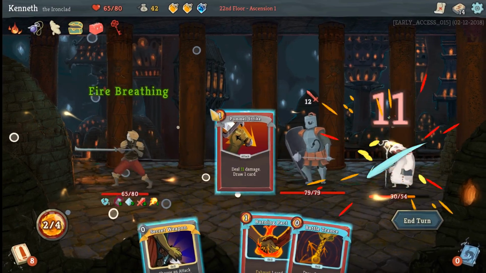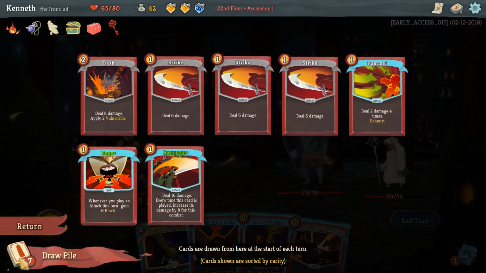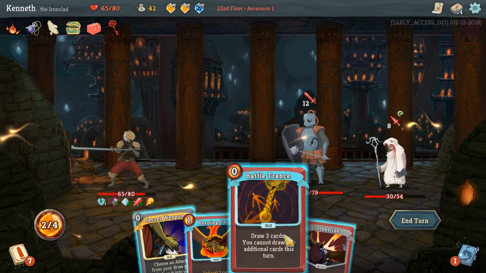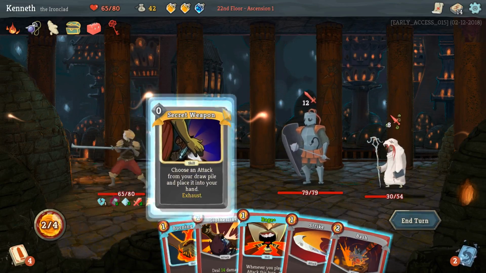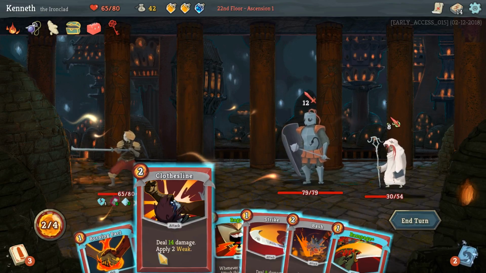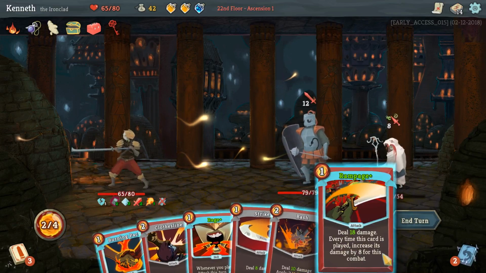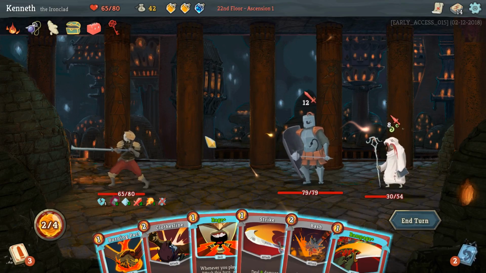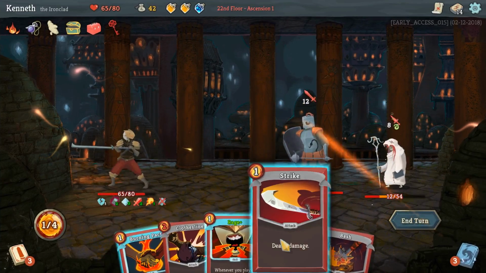Fire Breathing, Pommel Strike. Let's see if we get... I think this overrides draw. I do kind of want to know for future information though. Will this still give us Rampage? It will. Good to know. In that case, can we kill you? 18 plus 8 is not quite enough. I definitely want to play Rampage this turn though, so I'm still gonna play it.